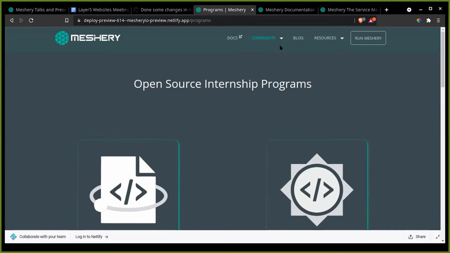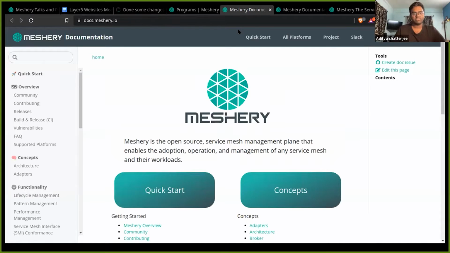Does anyone want to say anything? Does anyone like it? It just might be my opinion. I just experimented with some changes, so we could remove any of them. All right. So programs should be there, and let's remove the external icon. Yeah, sure. And the docs are opening in a different tab, right? Is that okay? Yeah, that's fine. Docs should open in another tab. Okay.